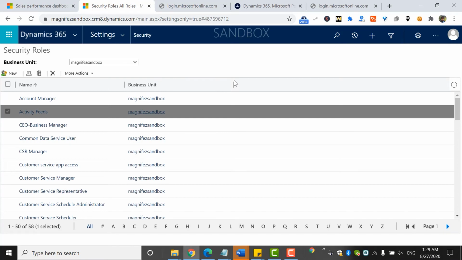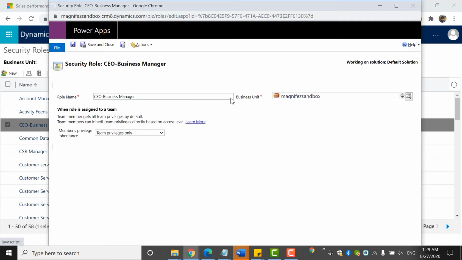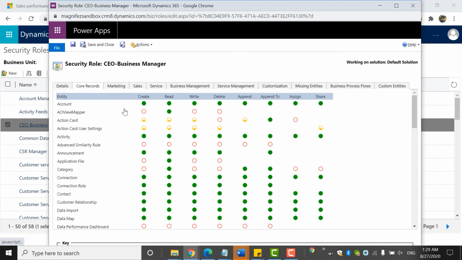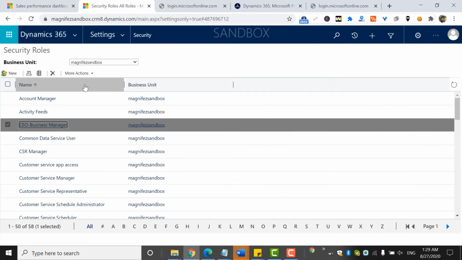Okay. So now if I want to customize a security role, I have already shown you that. Just open that particular security role. Come here, go to the particular tab where you want to customize the field and then select the entity and then click on that particular bubble and configure the access level. So you find the particular privilege that you want to change, then you just find the access level and set it and configure it. Finally, just save it. That's how you do it. So like I mentioned, this is not recommended. Rather, you create a new security role and then you make the changes.